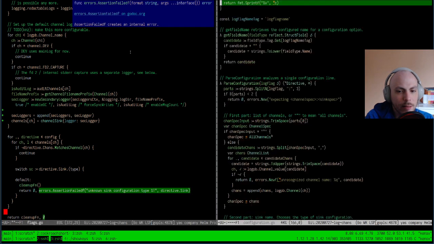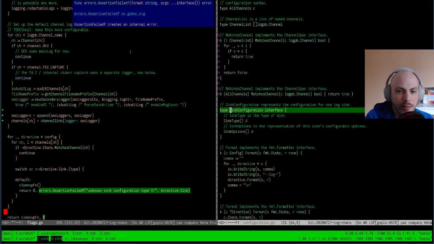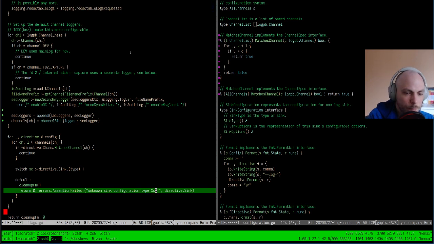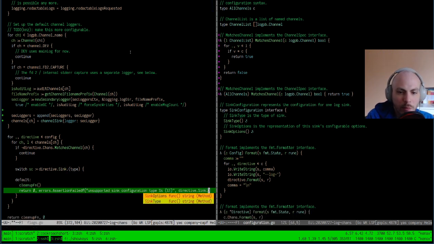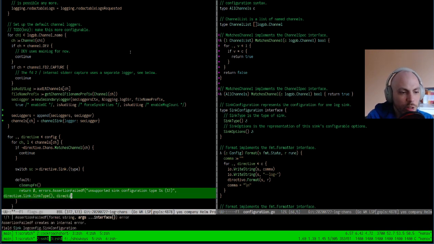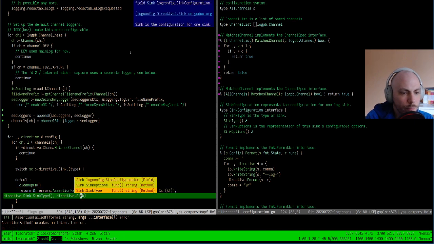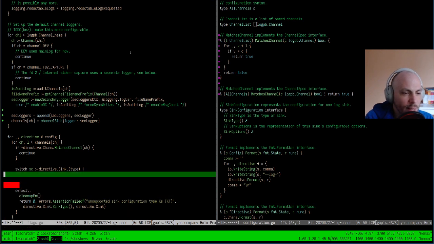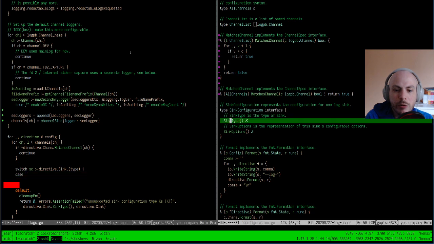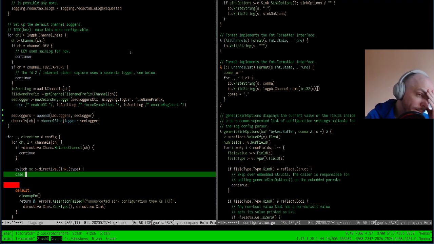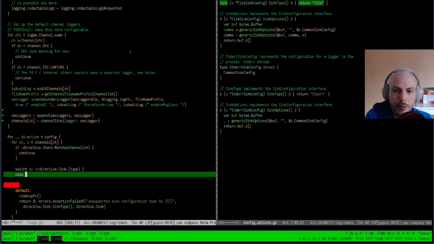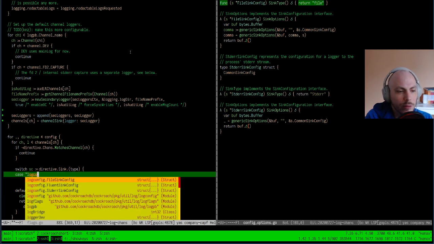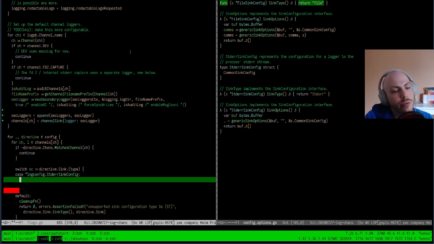I can assume this is a sync configuration, and therefore I have access to its type. It's not unknown, it's unsupported. Sync type. There we go. And now we have cases. And the first case I will care about is, say, stdr. How is it called again? stdr sync config. There we go. So what is configurable for stdr?